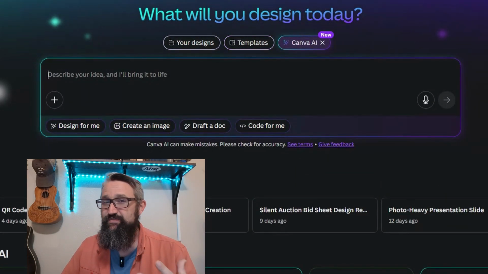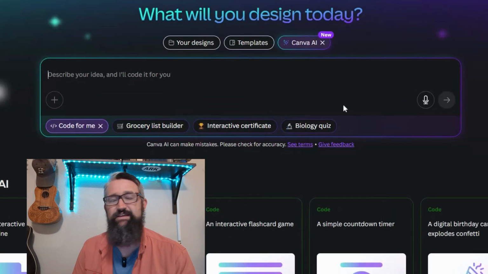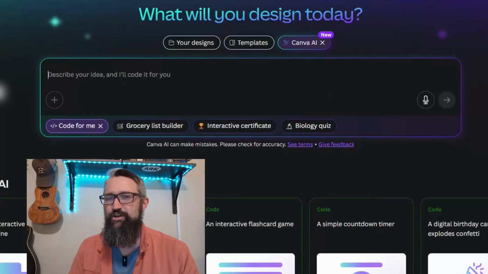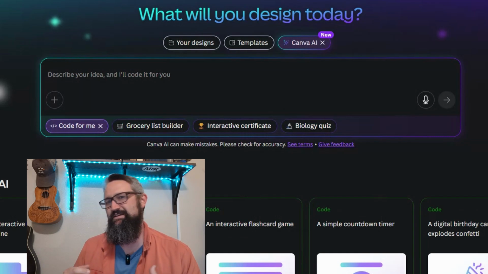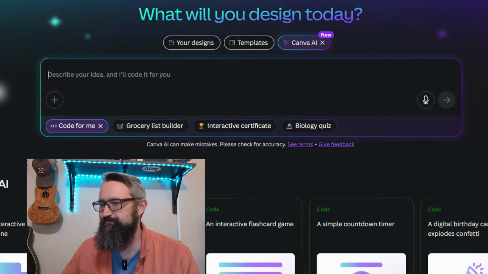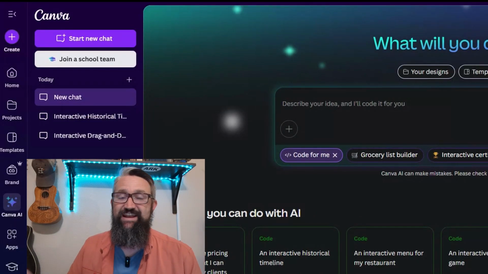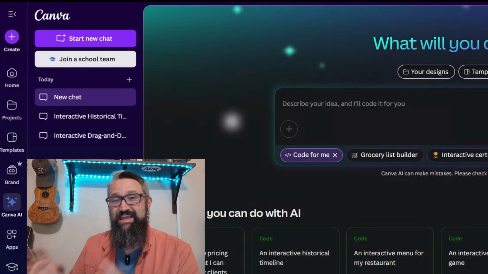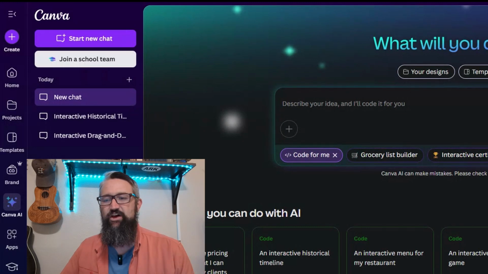And specifically with the Canva AI, what I want to do is look at the Code for Me section. We've been playing with this some in my classroom, and what I want to show you are the things that I thought were pretty cool with it, but then also some of the drawbacks and some of the things that ended up just being kind of a time waste for me. Within Canva right here, I've got all of my past discussions that I've had with the Canva Code AI. And so let's look at one of the first ones that my students helped me to create.